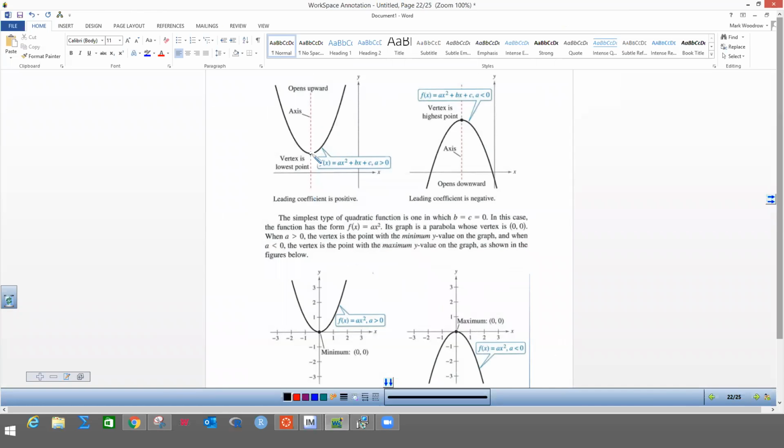Okay, so first of all, what we need to know is this point right here is called the vertex. That's either going to be the minimum point, or if it's over here like this, that's going to be the maximum point. And this point is going to be the letters h, k. That's where that comes from. This h, k is going to be the ordered pair for that. Same here, that is h, k. Now, going back over here real quick.